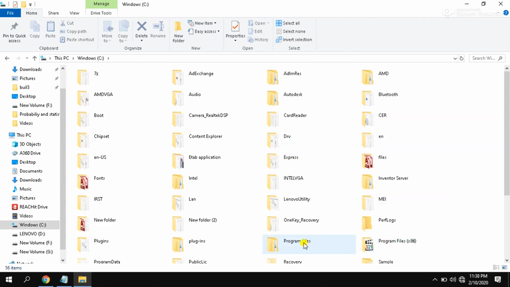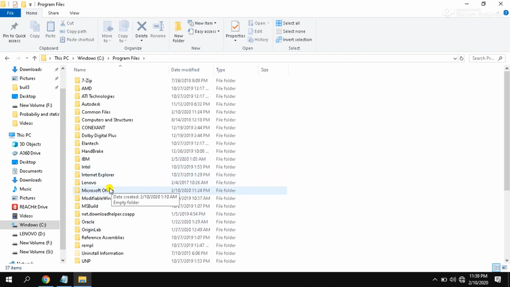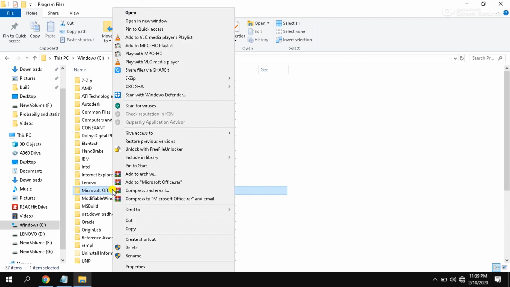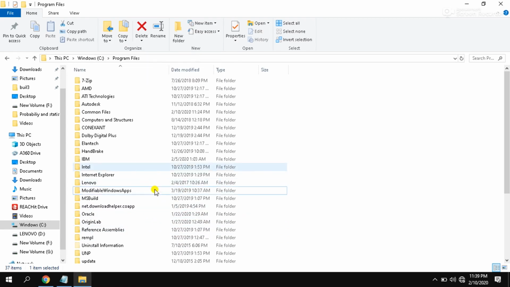and we should go to program files. Then we should double click, and we should find Microsoft Office. This Microsoft Office was installed earlier, so I am going to delete this Microsoft Office, because all earlier Microsoft Office has to be deleted to replace it with the new Microsoft Office 2019.